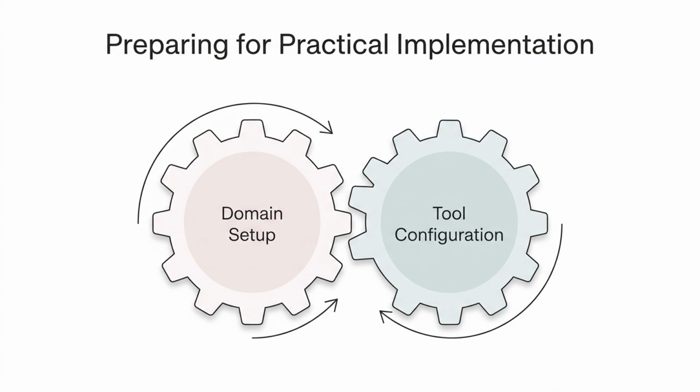To ensure we can actually apply these concepts, especially the AI prompts and keyword research techniques, we need to focus on practical implementation. Make sure your domain and basic tool setups are completed. If there are any configuration issues, we will address them directly so that as we move forward, we can jump straight into the live practical application on a real domain.